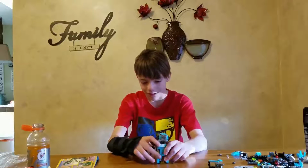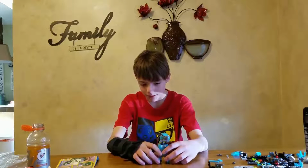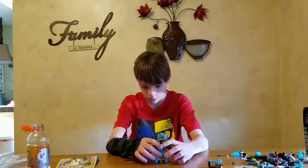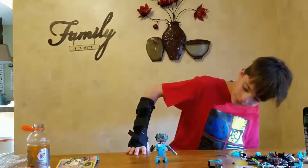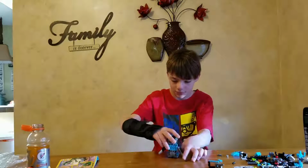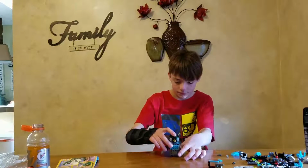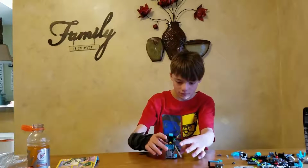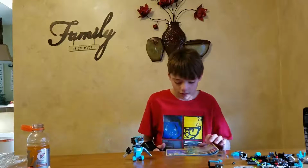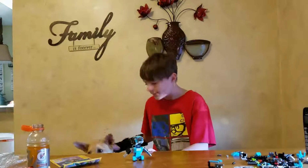So if you're good at balancing Legos, you could probably stand him up like this. Like that. Which is how I think he's supposed to stand, but I'm going to stand him like this because it's easier. Okay. So he's supposed to stand that way. Oh, that way. That makes sense. Let me see him.